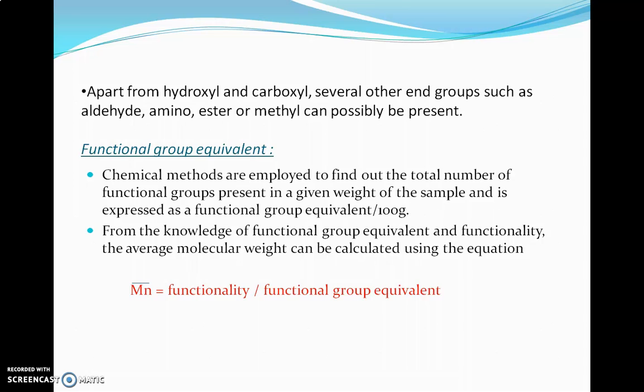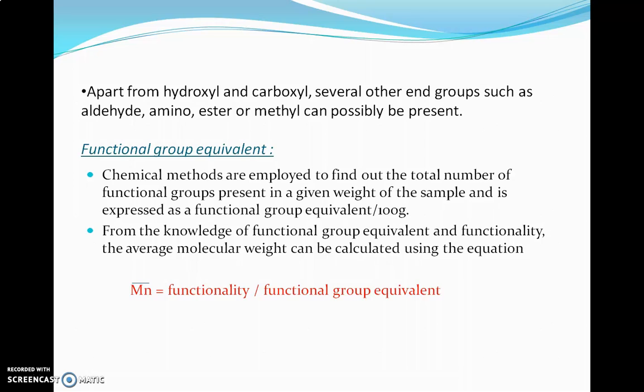That is functionality. Functional group equivalent means, for a given sample, the total number of functional groups present in a given amount of polymer sample, and it is expressed in functional group equivalent per 100 gram. From the knowledge of functional group equivalent and functionality, the average molecular weight can be calculated by using the equation.